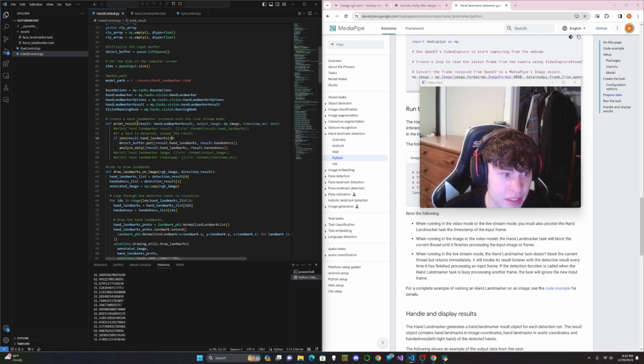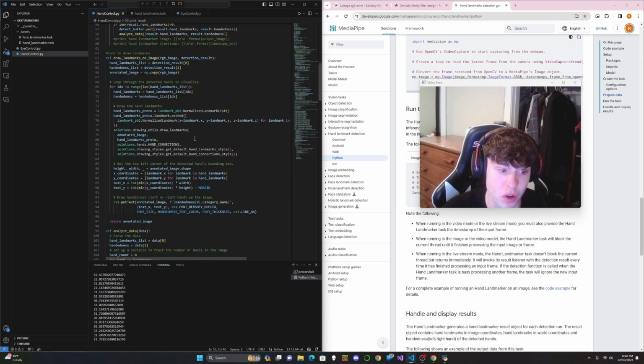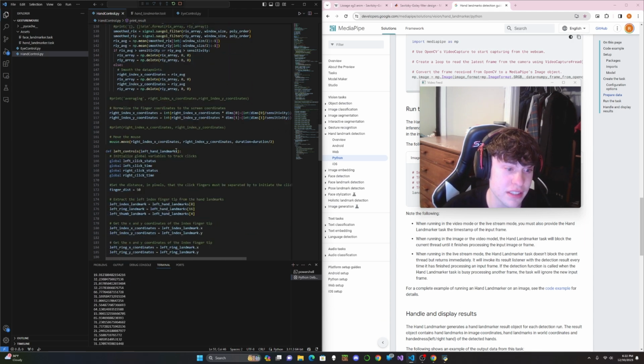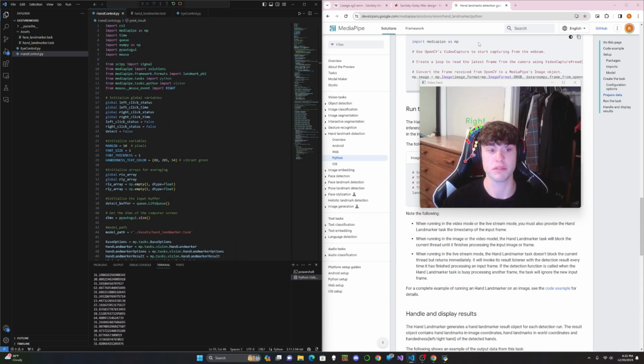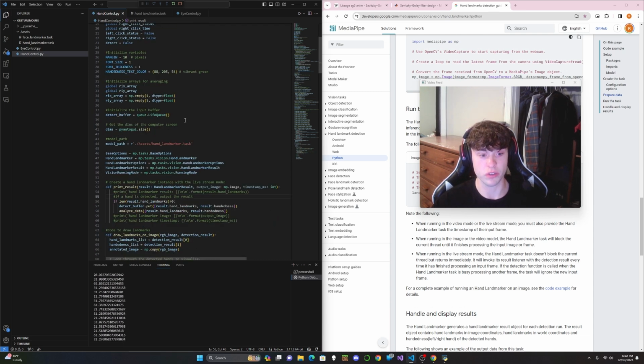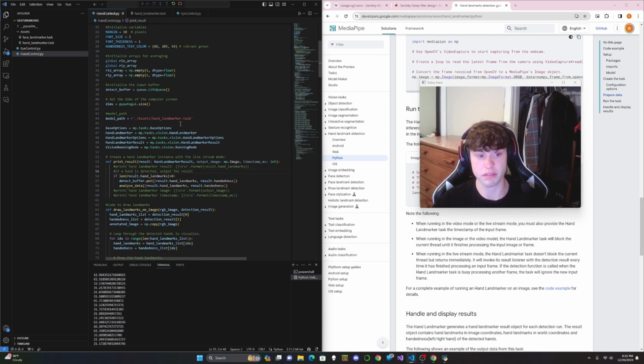An example of this is the print result function. So this is a callback. What a callback in this case means is that every time I review the information in a frame, I'm going to set up another function that gets called once I've reviewed all the data in that frame.